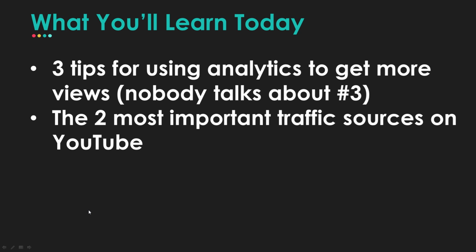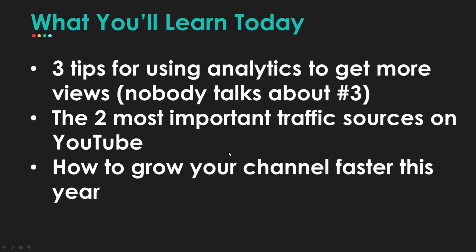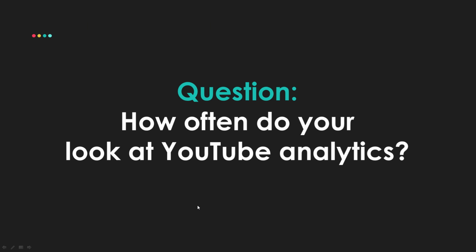We're also going to cover the 2 most important traffic sources on YouTube. What's traffic? That means views. When you get a view, that's traffic, they use that kind of in websites, like website traffic. So that means, where do views come from? And then we're also going to talk about how to grow your channel faster this year. So let's dive into it.